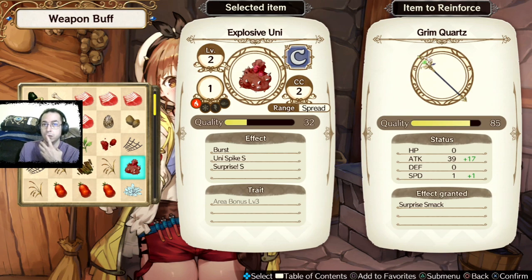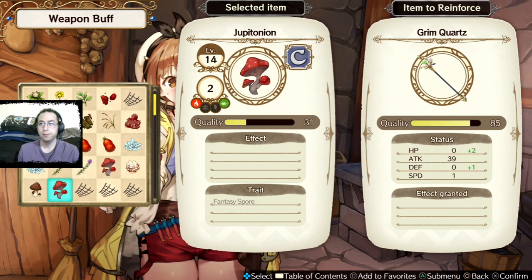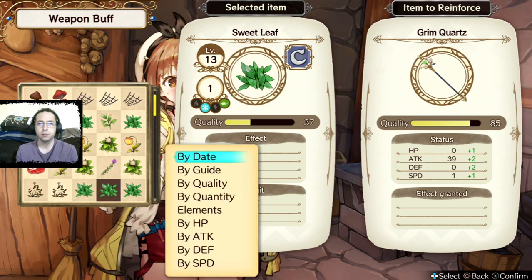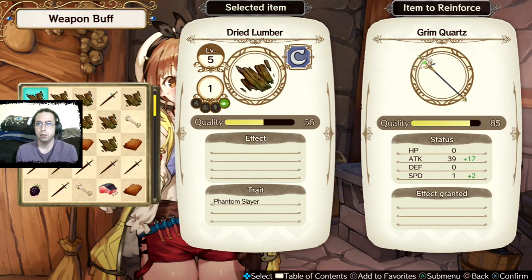Oh. The explosive uni. Can I sort attack? The 70+2 Phantom Slayer, Blind Cure, Defense Charge, Golem Slayer. Ah.